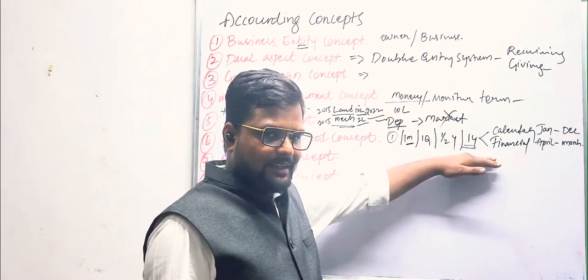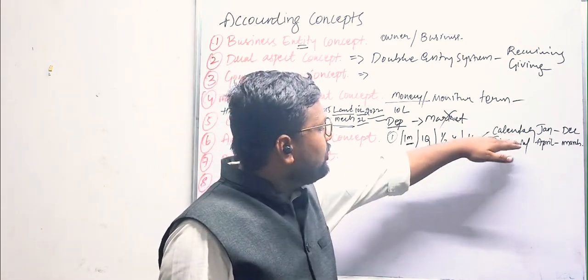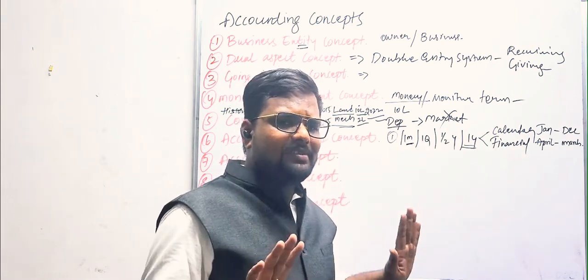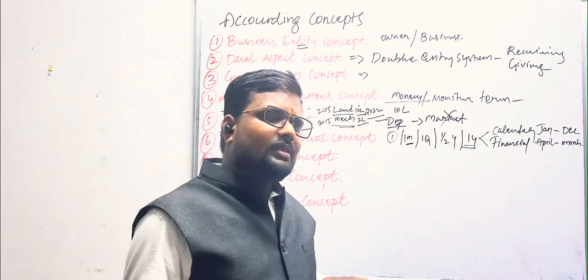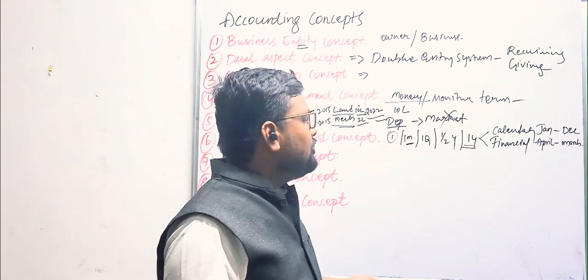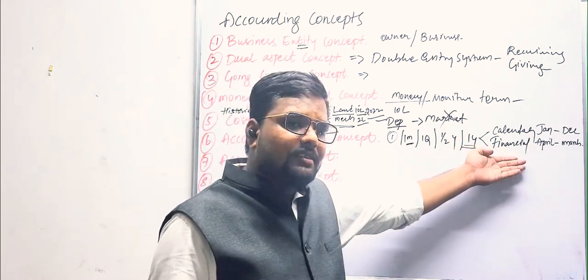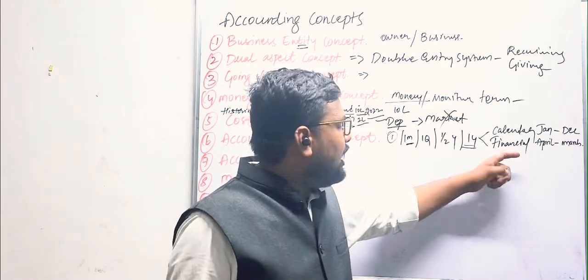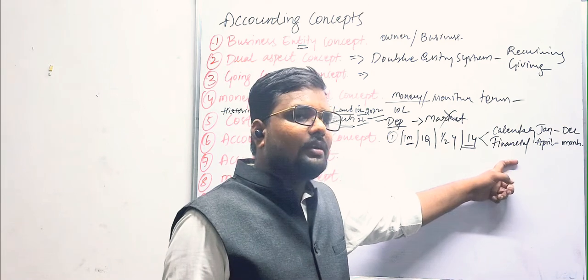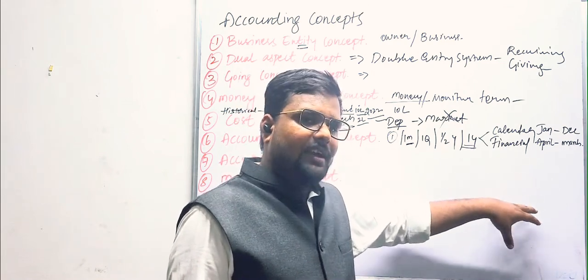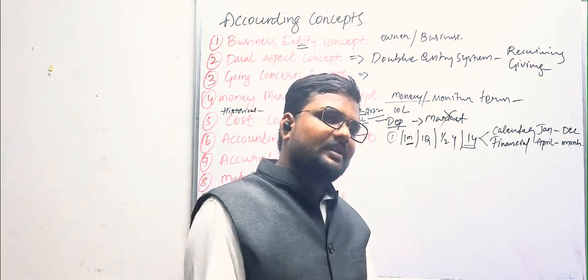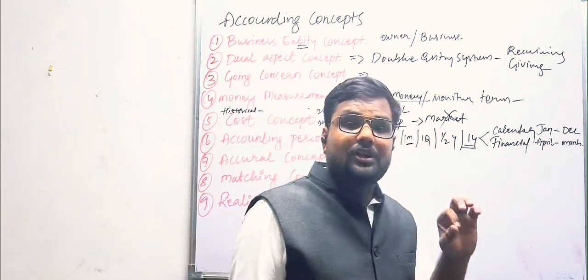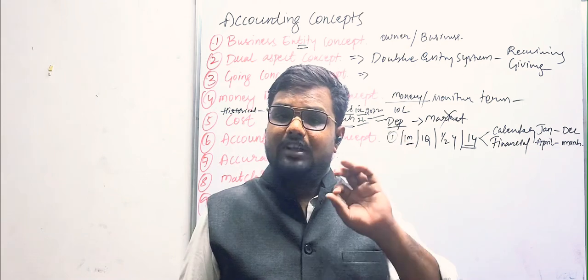Usually that is 1 year. You need to follow one calendar year or financial year, depending upon the kind of business. Usually the financial year is preferred, because the income tax department always asks us to prepare by the March end and pay the taxes by the March end. So for accounting period, you need to follow a particular accounting period.